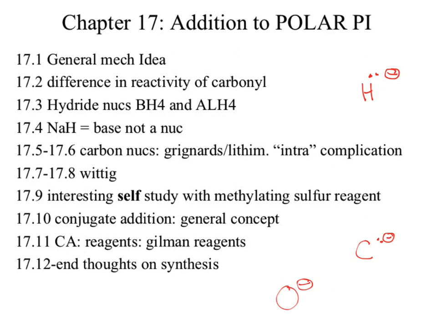Because what happens when we move into chapter 18 is our nucleophiles can now add reversibly. And by adding reversibly, things can go sideways very quickly. And instead of reacting just with carbonyls, we can look at how they react with conjugated carbonyls. So it changes the chemistry significantly when we move to just strong nucleophiles, which is largely the last section when we see Gilman reagents in conjugate additions. That's how we transition into those just strong nucleophiles.